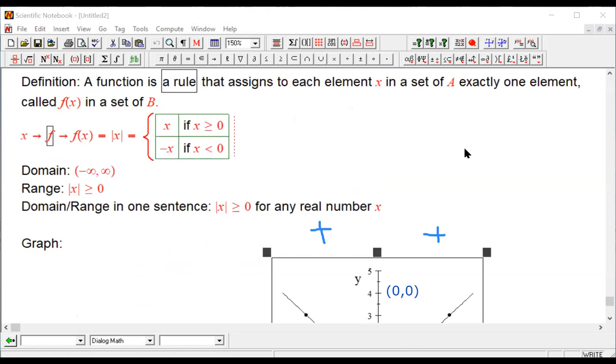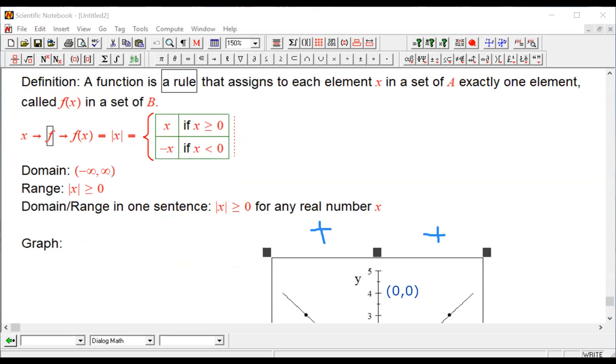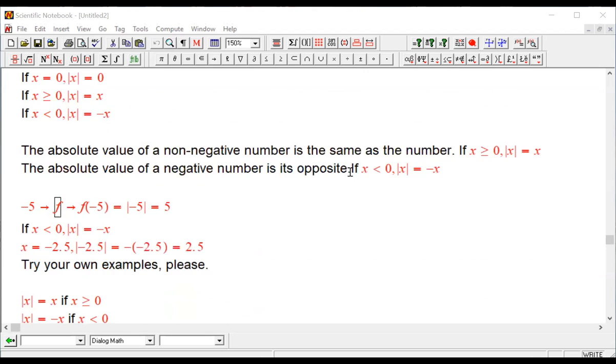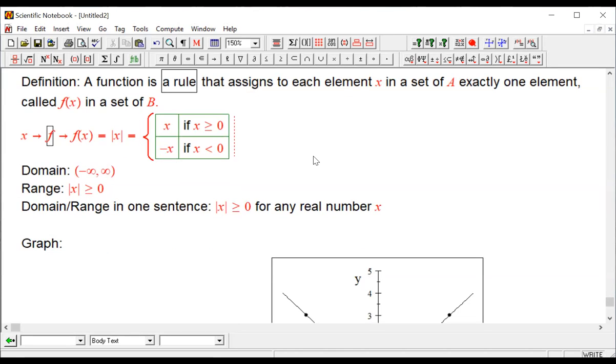Okay. If we look back, the most difficult part is actually understanding the sentences and being able to use them. By the way, this function is called a piecewise function. There are two pieces, right? We have one function here, and it's branched out. There are two pieces. Okay, so that's the absolute value function.